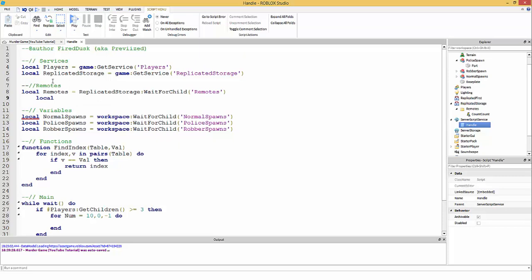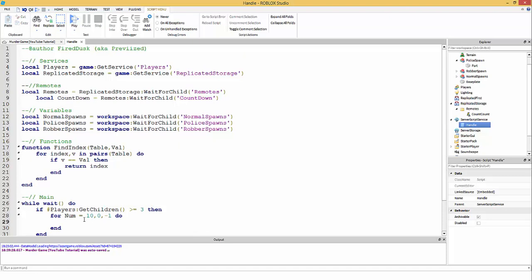Now I'm going to indent right there just to make it kind of neat, so I can see the hierarchy of how things are. So local countdown equals remotes WaitForChild. Now during this series, I'm going to be struggling with filtering enabled because I am not very good with filtering enabled, but I do know this part a good bit. Okay, so countdown is our remote.